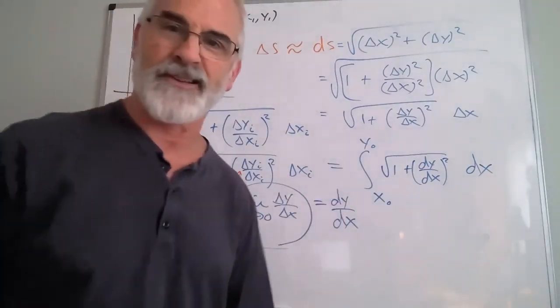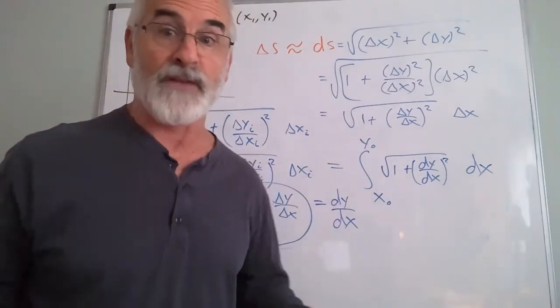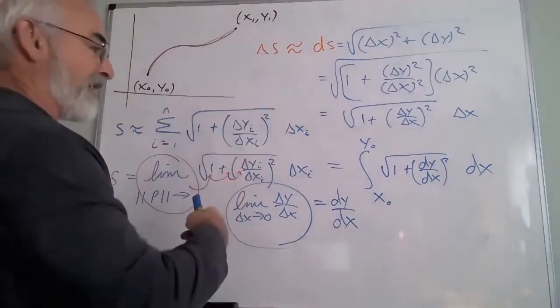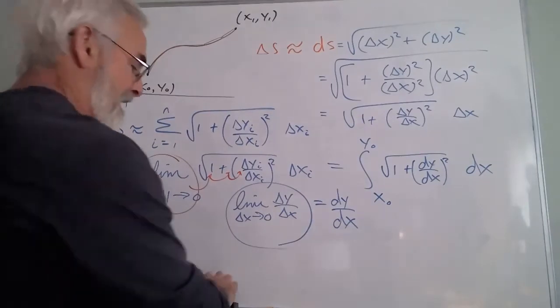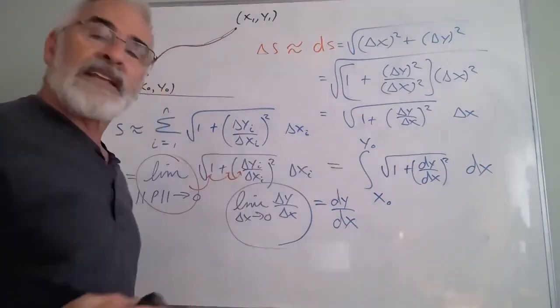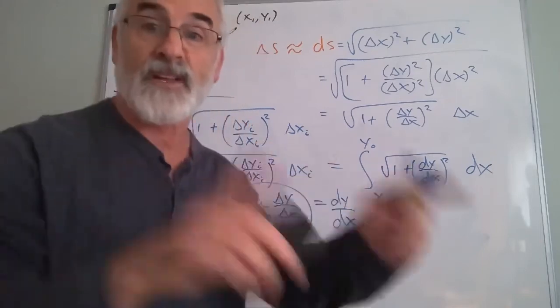I'm the only one crazy enough to even do this. The textbooks don't even do this. Every textbook I've ever seen, they don't even do this. They just say this. Well, where did it come from? Well, it came from this. Now, this is what we use. But in Calc 2, we do something different. We do a parameterized version, really to set us up for Calc 3.